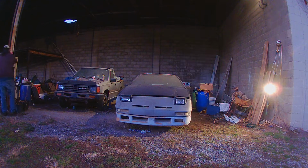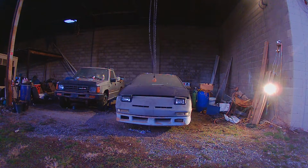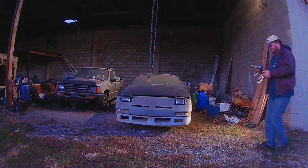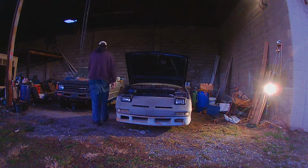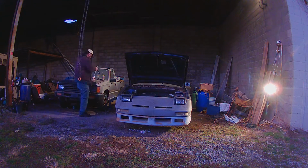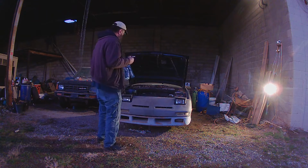Alright, in this video I will be attempting to remove the engine and transmission from a 1990 Dodge Daytona ES 2.5 liter 4-cylinder with a 3-speed automatic. As you can see, I've got my nice fancy new Harbor Freight D-ring shackles. I bought 2 little ones, 1 big one, well, 1 medium-sized one.